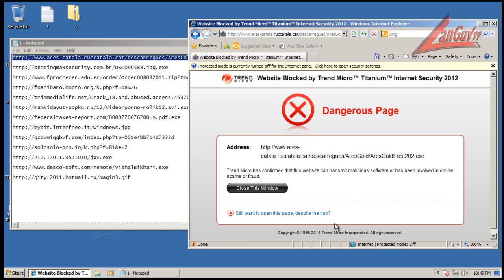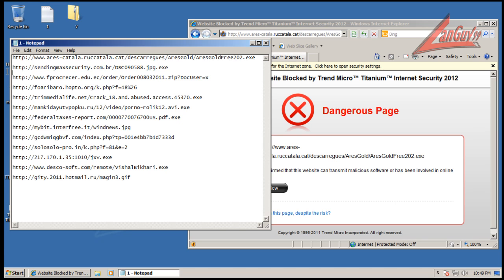Okay, so that one was blocked. Now I can ignore the warning, or you can still open it. We'll do like half of these and we'll just see what happens, and then the other half I'll ignore it and see if it can detect it too. So I think that's a good compromise.